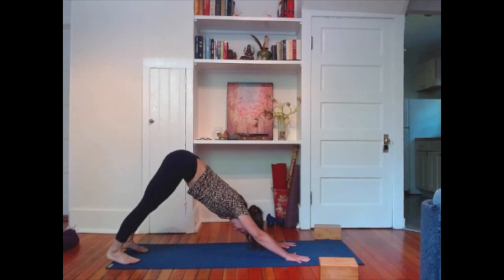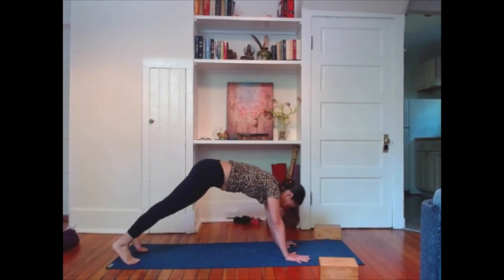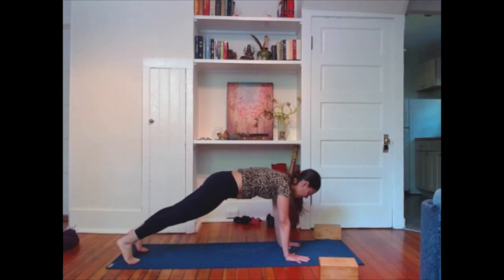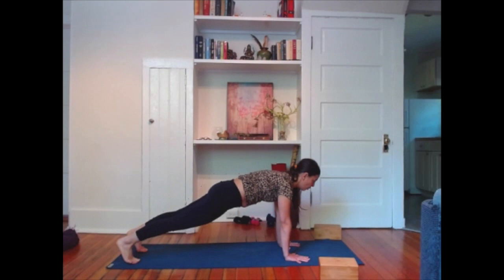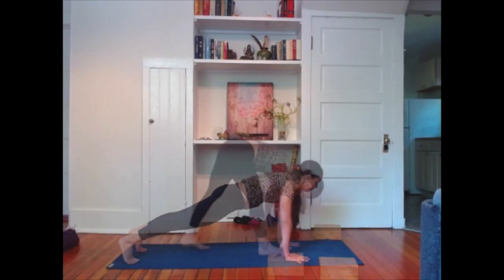We're going to play with plank by inhaling, remembering the four directions of the body — the cardinal directions: north, south, east, and west. Rotate the shoulders down but push through the back heels, draw the navel in, breathe up into the upper chest, and fill out with the ujjayi breath — victorious breathing. Inhale, exhale, right foot forward. Inhale.